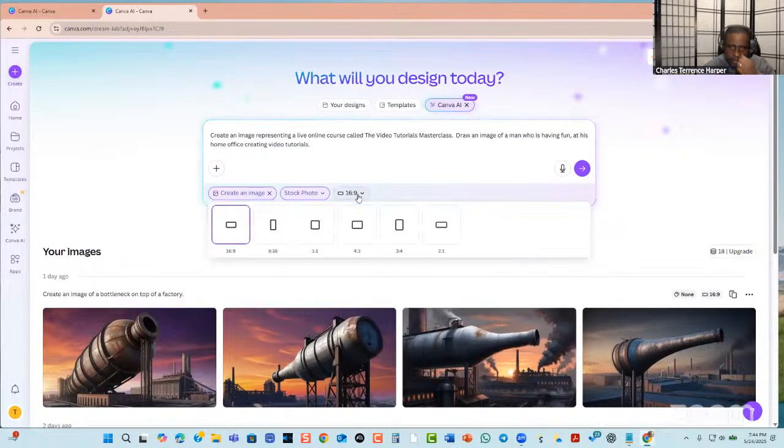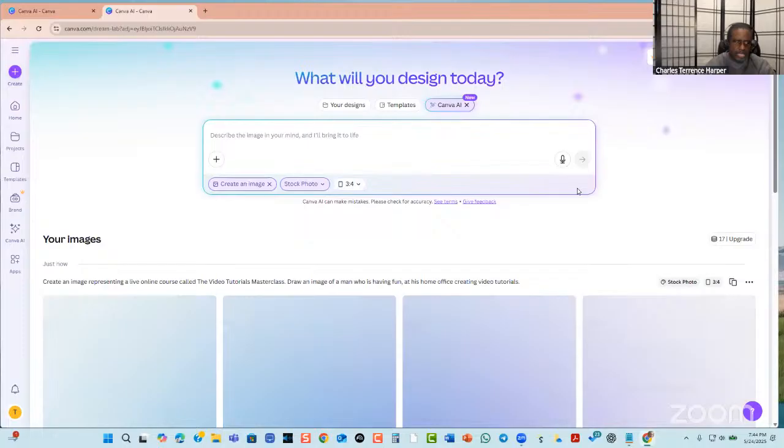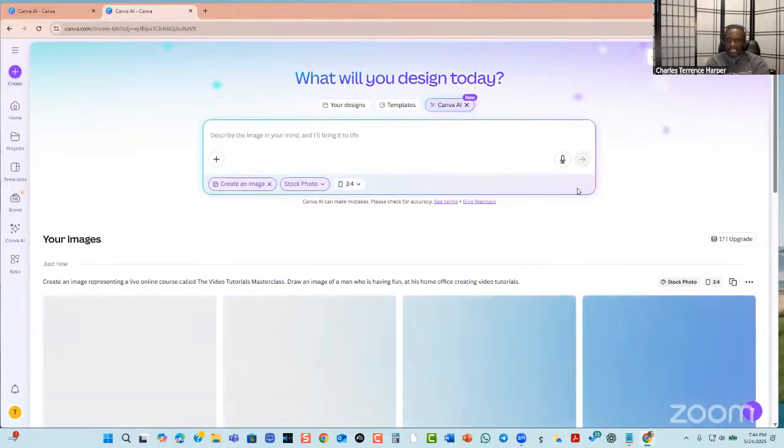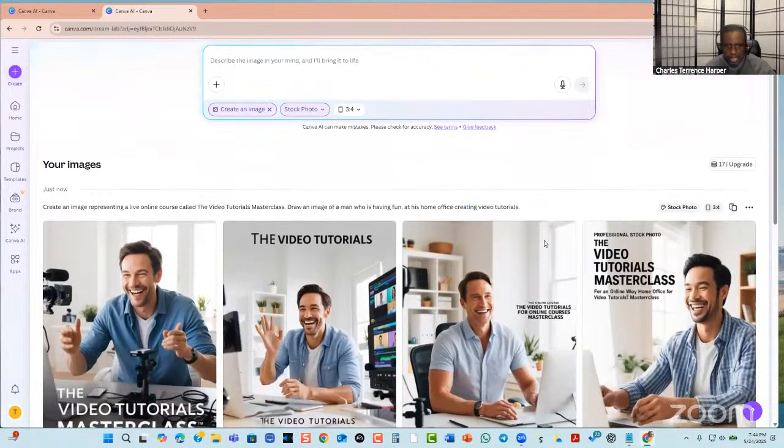And then we're going to determine the size. And let's say what we want the size to be is this. And we're going to allow ChatGPT, or we're going to allow Canva to create, right? We've got our credit counter here.